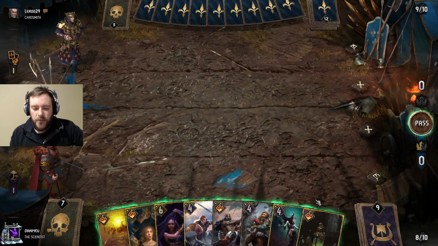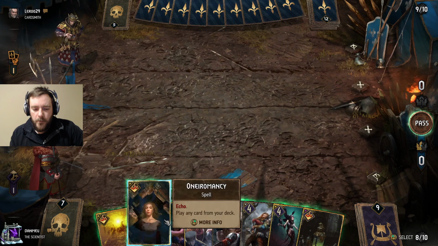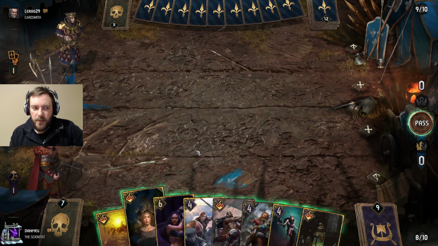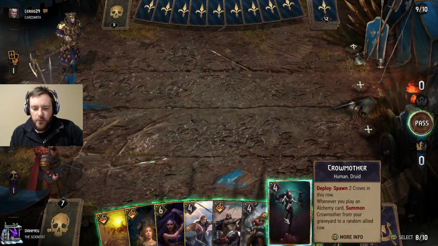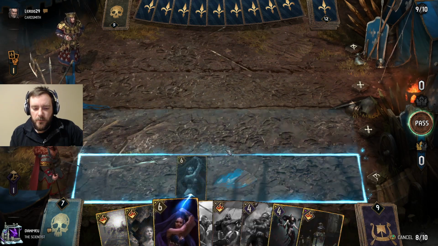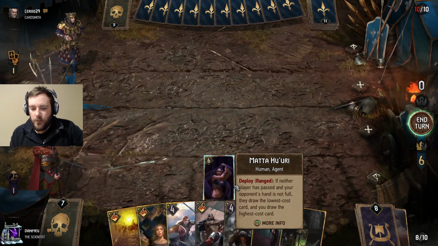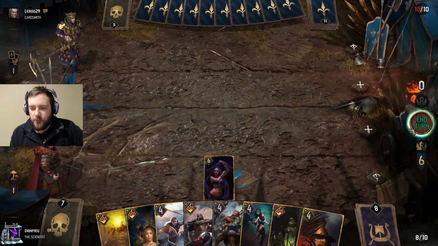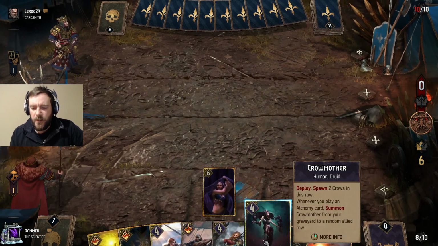I think what I'll do is maybe I'll lose Last Say, I don't know. But I can play into this a little bit. Let's get our Phoenix. Forget your sorrows. We'll draw, discard Phoenix and then play Crow Mother.